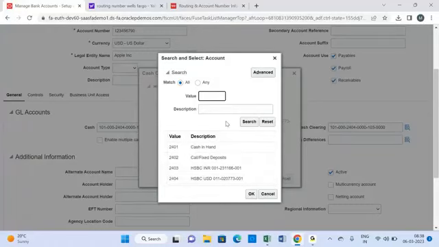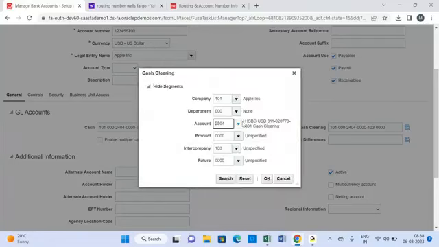So let me search with the HSBC USD cash clearing account I'm going to take. All right, fine.